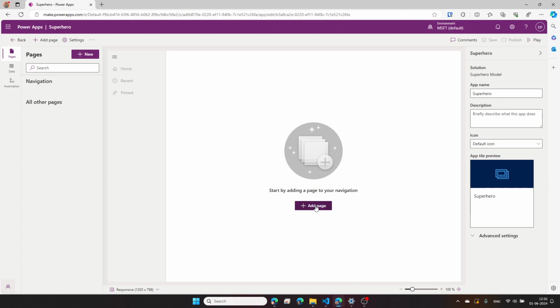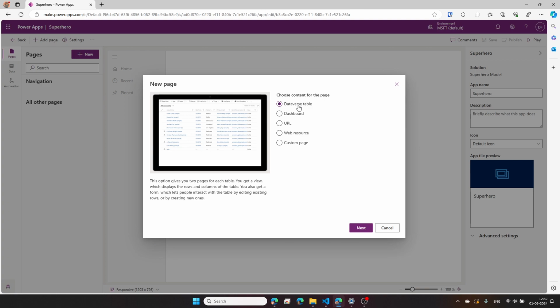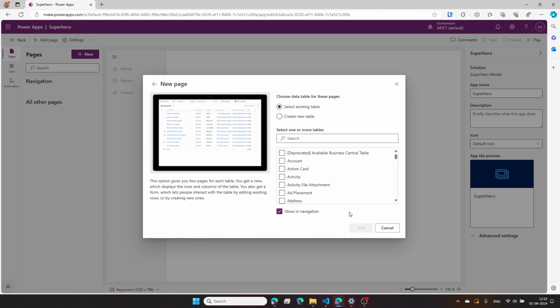So let's say we want to add some pages. And here we have the ability to add pages from different sources. We have all our data in Dataverse, so that's what we want to use. So let's say Dataverse. And here, let's say we want to add our superhero, superpower, weapon, and superhero. We don't want to add our lines, because of course, our lines is part of our superhero. So we should never access the lines directly. And then we have this down here called Show Navigation, which will automatically create a menu for us. Let's just press add.